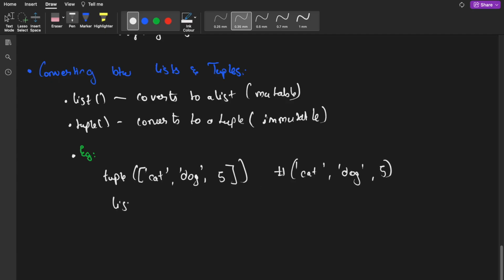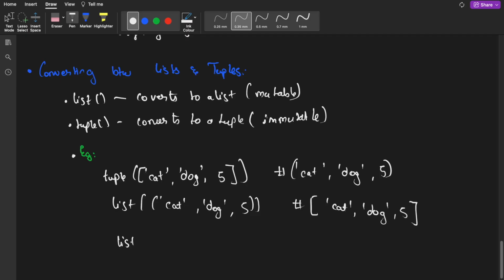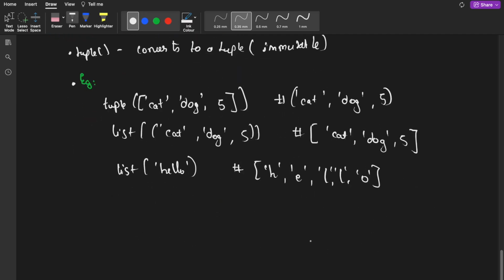Whereas if I say list of cat, dog, 5, this also considers it as a list only: cat, dog, 5. When you say list of hello, this also considers it as a list only. So you can say H, E, L, L, O, hello.